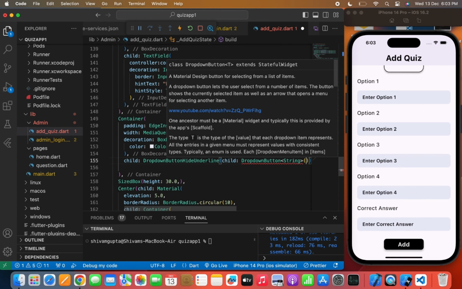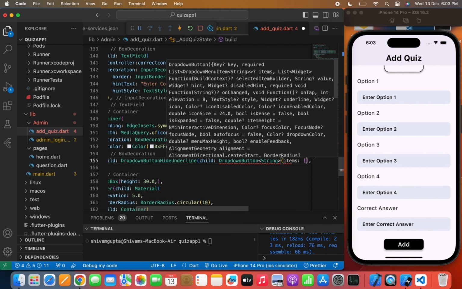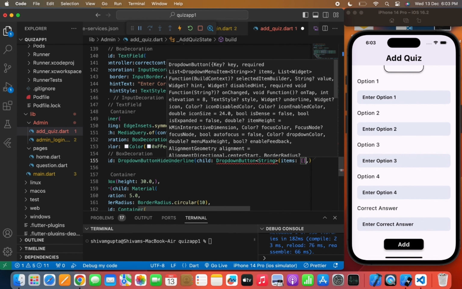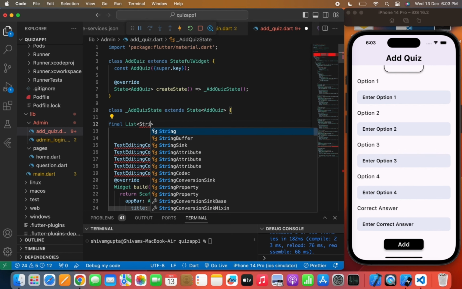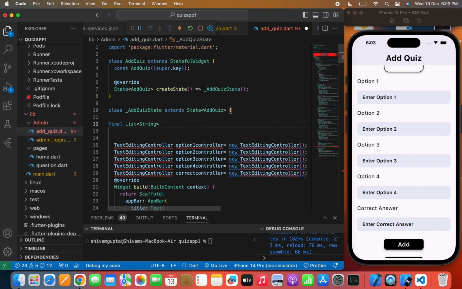Now child, and we'll create a drop down button underline and in the child we'll write drop down button. Now items, in the items I will pass a final list of the categories that I have shown you in the home page.